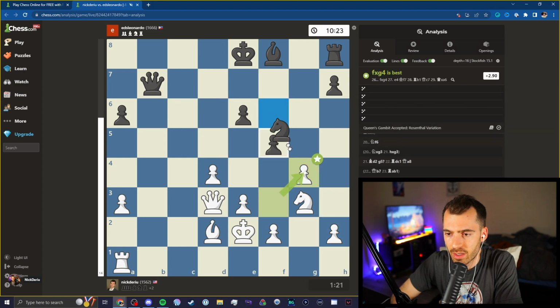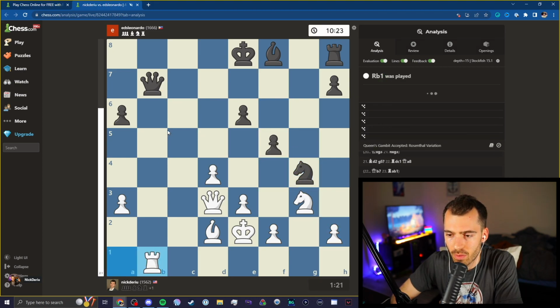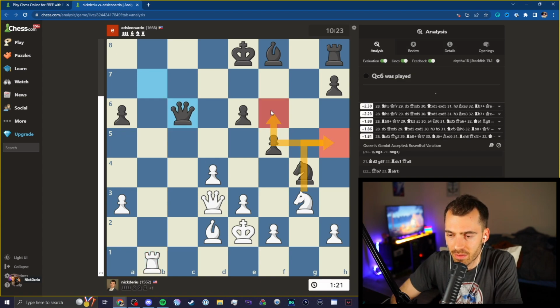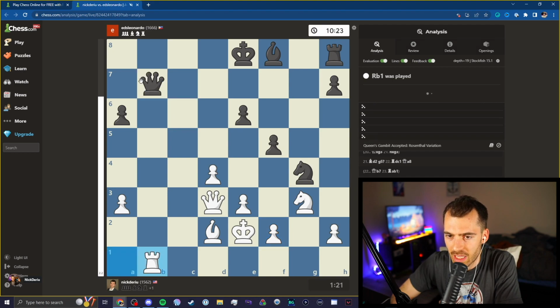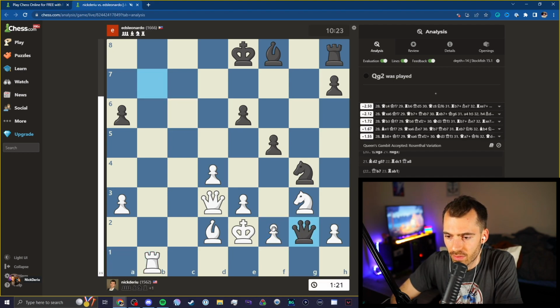But if I took like this, rook b1, best move is queen c6. What do I have? Knight h5, maybe threatening to come in here, I guess what they're saying. Yeah, I mean, what if they came in here? What if they did like this? Threaten this. I'm trying to think without looking at the engine now. What am I going to do here? Am I going to play rook f1? Is that what I have to do?